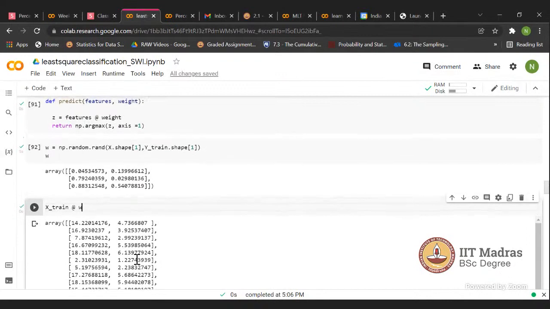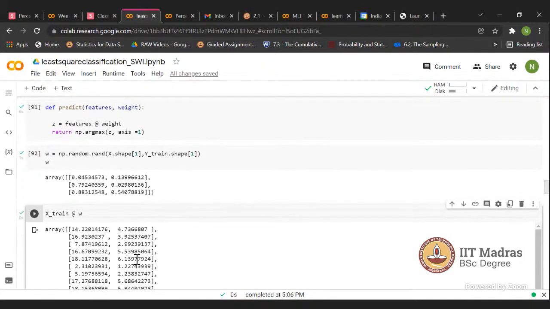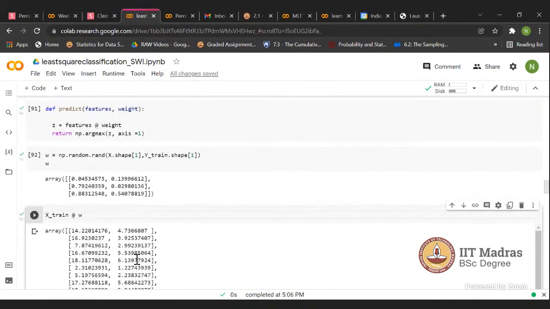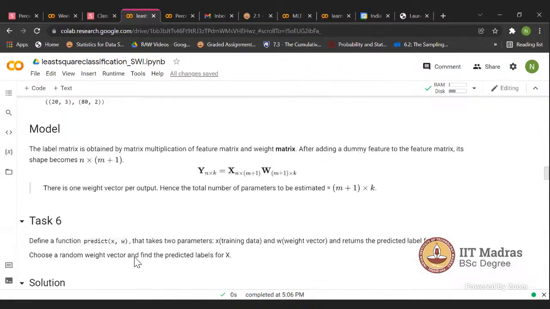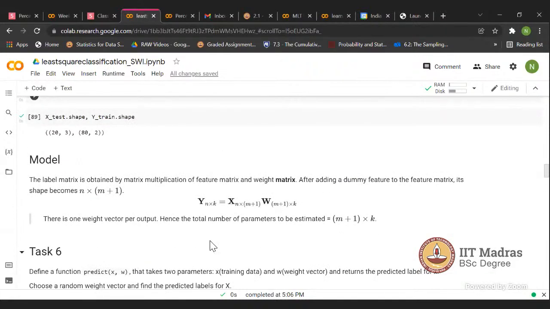Okay, I had interpreted it the wrong way. The maximum value of that goes to that class, right? Yes, if you remember it from the classification slides.